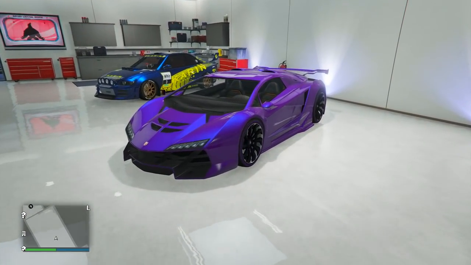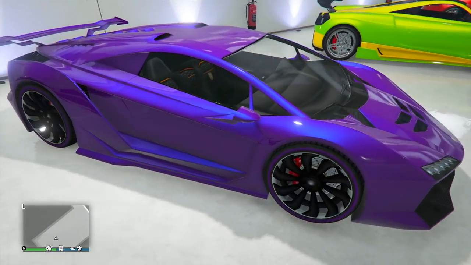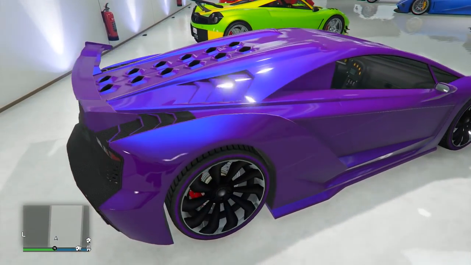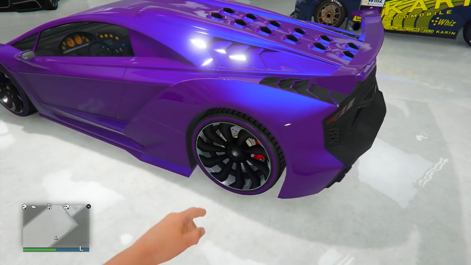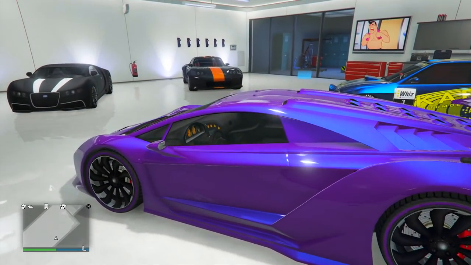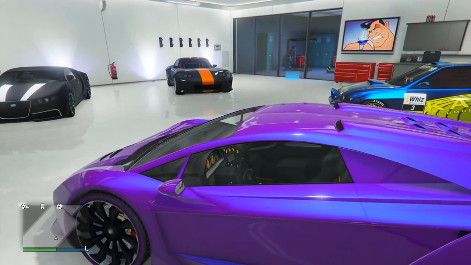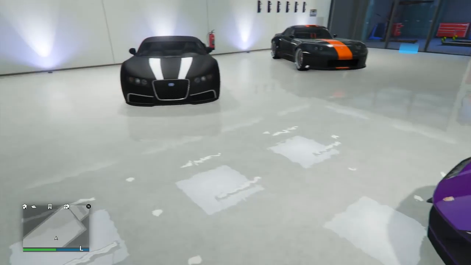Followed up, we've got the Zentorno, the classic Zentorno, all the way from the High Life update. This has got some crazy purpley blue paint job on there with the stock wheels. I think the stock wheels look great because you get that color around the outside of the wheels. So that looks really great in my opinion. I still love using the Zentorno, and I can win races with it. So I break it out every now and then for races and driving around.